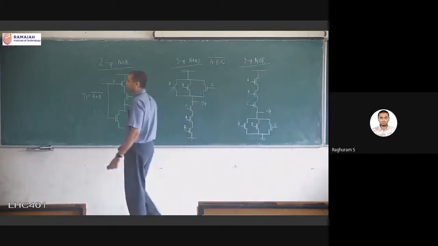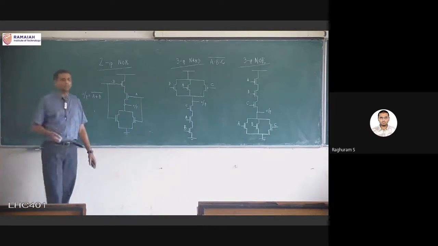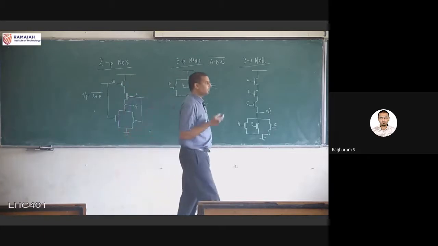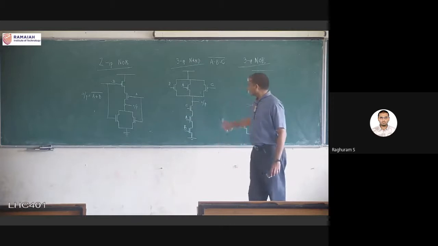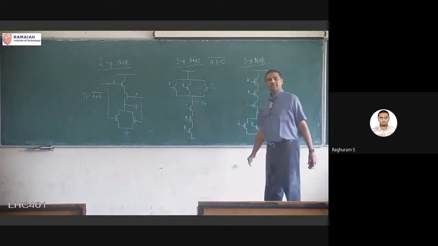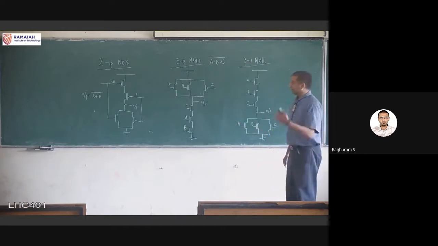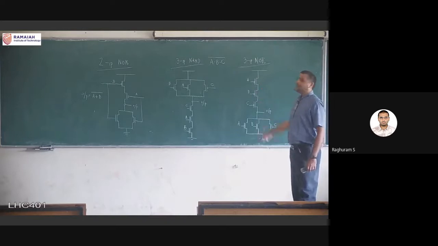Whatever the structure the original transistors were connected in, just extend that by one transistor for both the PMOS and the NMOS. There the PMOS were connected in series, so one more PMOS in series. NMOS were in parallel, so one more NMOS in parallel. So you can go easily from 2 input NOR to 3 input NOR.